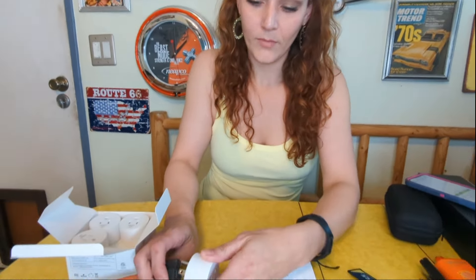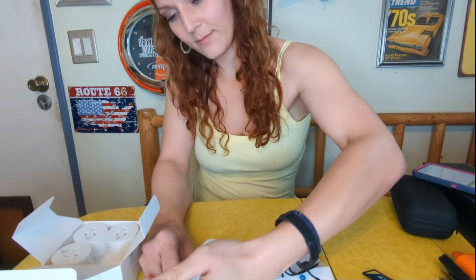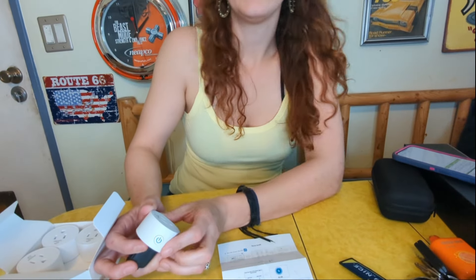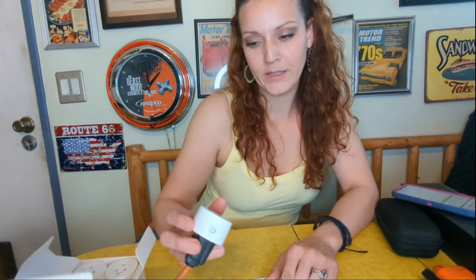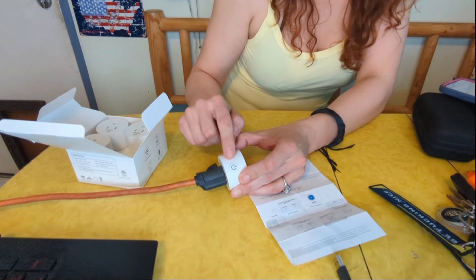When you're ready to connect it to your phone through the app there will be an option. Once it's blinking slowly, it's ready to be connected to a phone but not connected yet. Once you have the app open you can name your device — each one can have its own name for living room or kitchen, etc. When you click the button to attach, it will blink rapidly and that's how you know it's connected. Your phone will also notify you that it's been set up and ready for use.